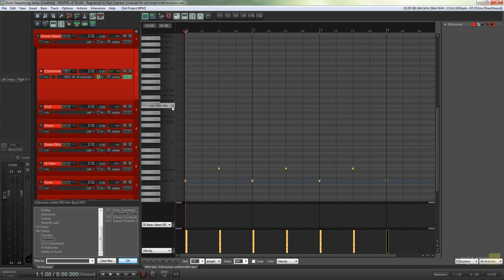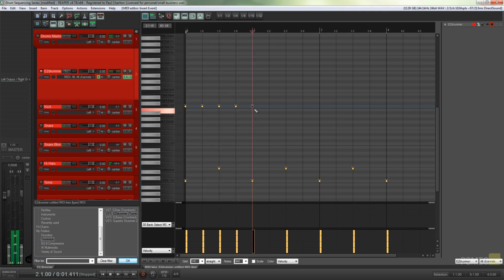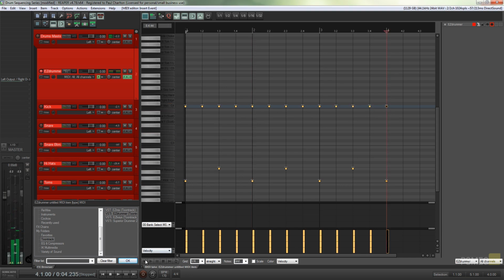So we can add some hi-hats in, and we'll just drop that on every quarter note. I'll just highlight those, hold the control key down, drag over to duplicate, drag over to duplicate, and that'll happen in there. So if we just rewind, press play, we have something that resembles an incredibly boring drum beat.